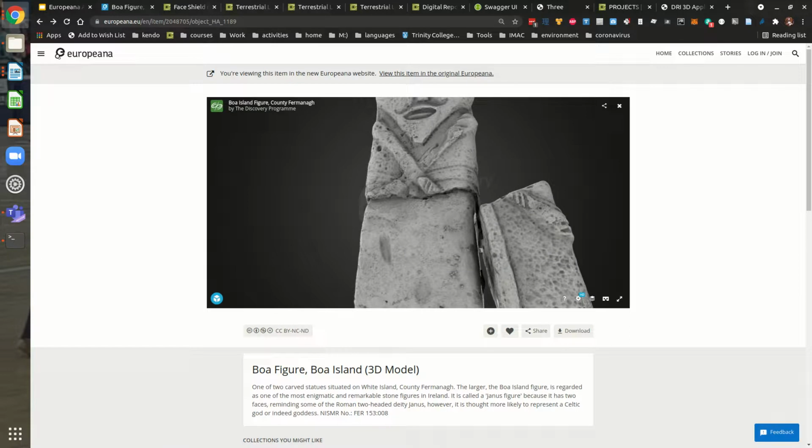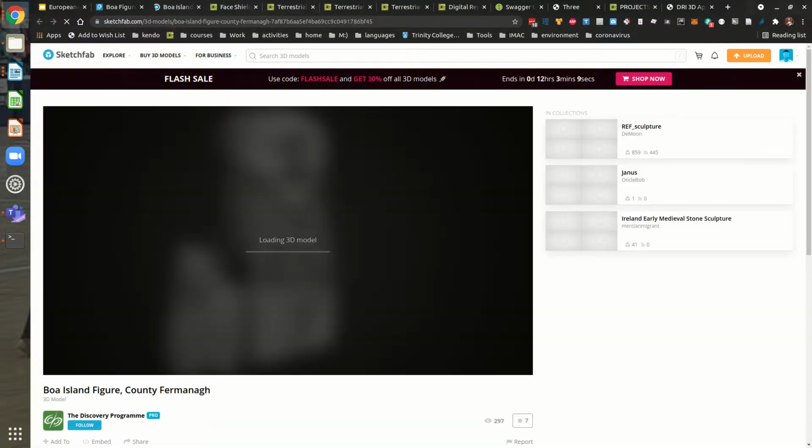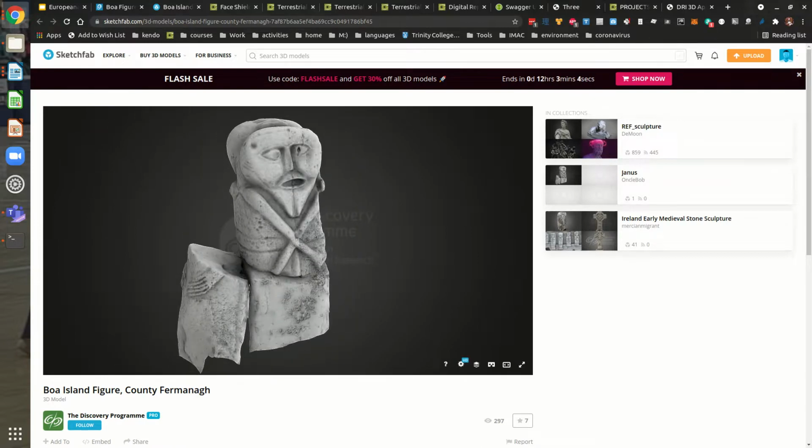Okay, so this object is using the Sketchfab viewer. The model in this case is hosted on Sketchfab. It's a very nice little platform. If I click here, it'll take me out to Sketchfab and show me the model within Sketchfab. Sketchfab is nice because it lets you upload your models and it'll store them for you.